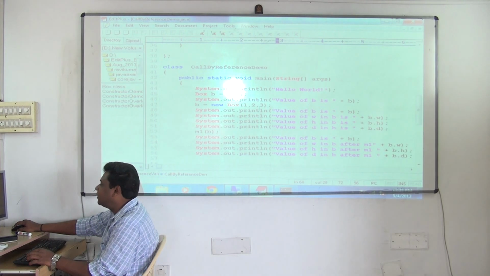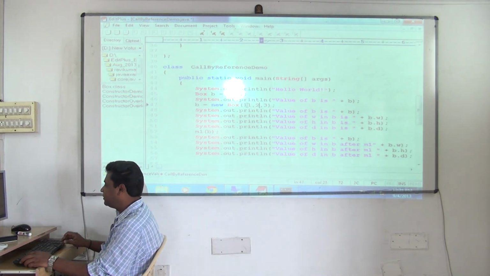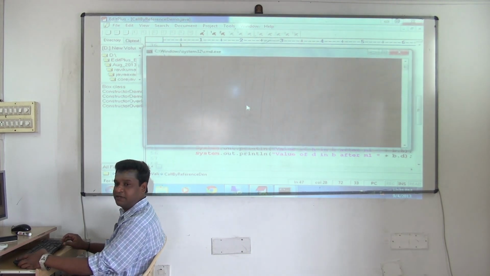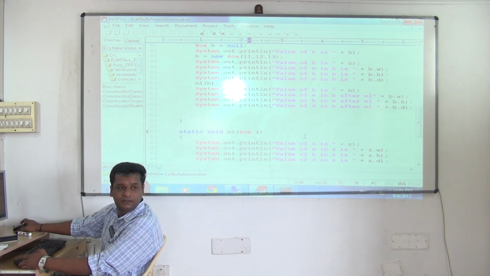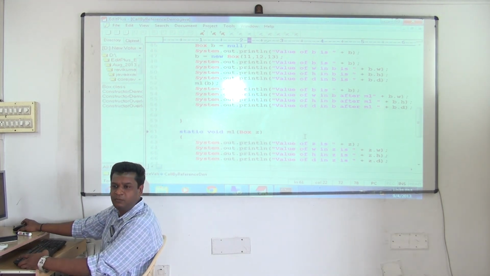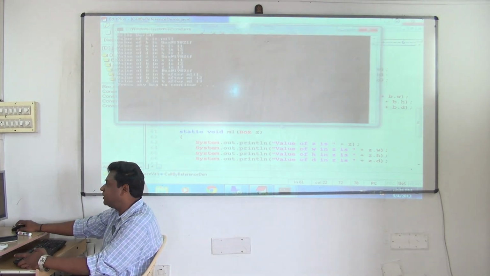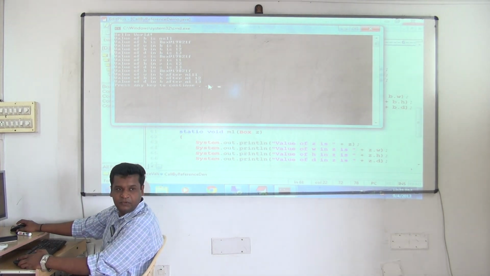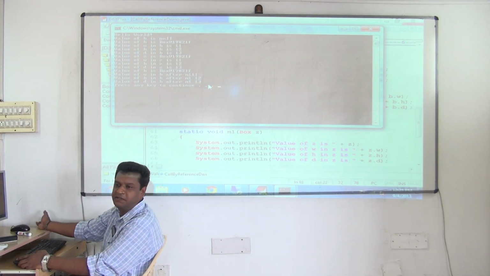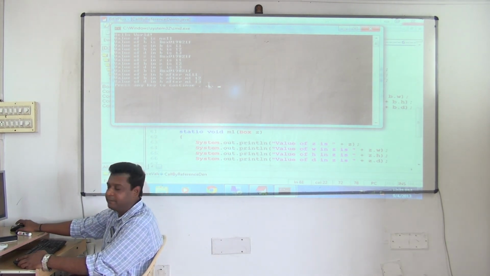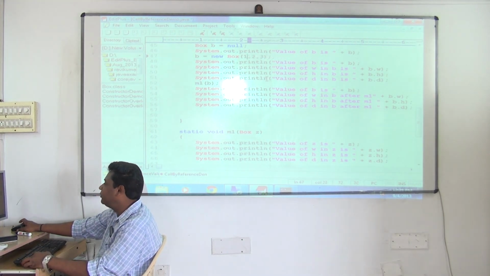So now, I sent 1, 2, 3. Now 10 or 11, 12, 13 I'll send. Now what will be the values in z? This is an open parameter. You can send any object: Box with 1, 2, 3 or Box with 11, 12, 13. See this, now it's printing 11, 12, 13. So you are just sending the reference. The value depends on what value you kept in the object and sent the reference. Clear? Fine. We'll bring it back to 1, 2, 3 only.